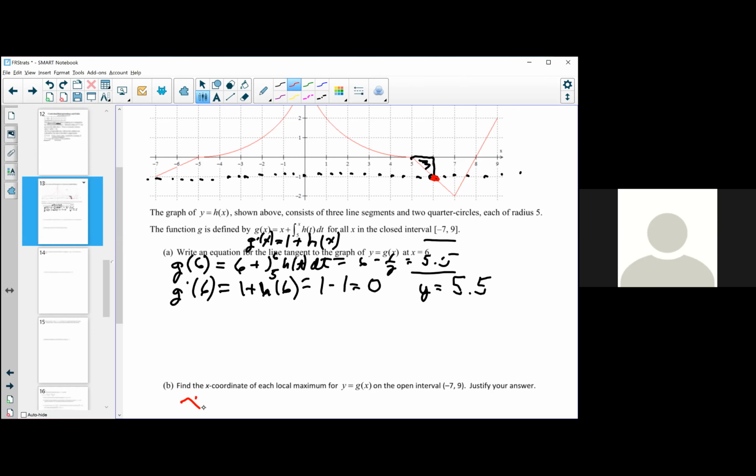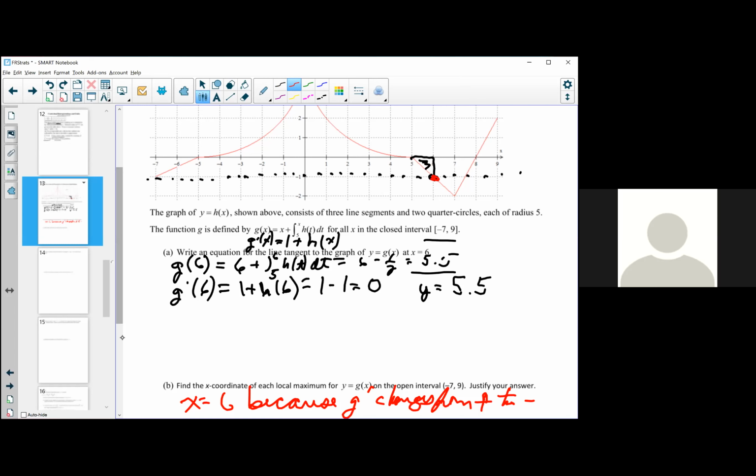So I would answer x equals 6 because g prime changes from positive to negative. I'm not going to write the word out, because I want to get as much stuff done as fast as I can. I'm going to write positive to negative, and that's all I need. Typically, I would write there, but I have room there to write there.